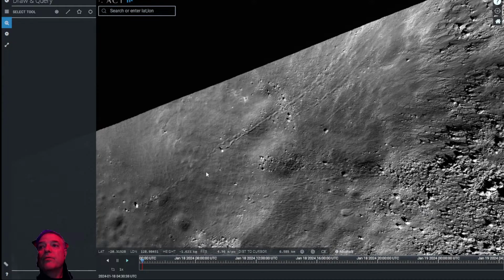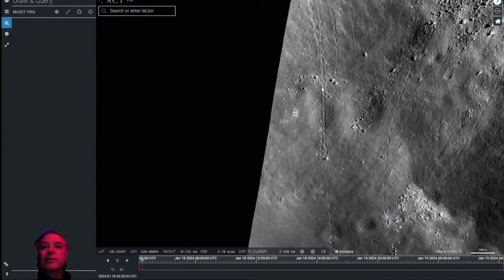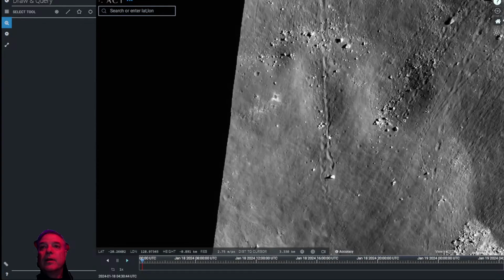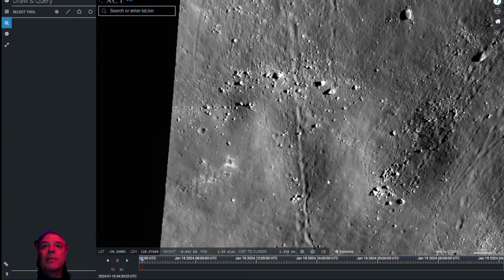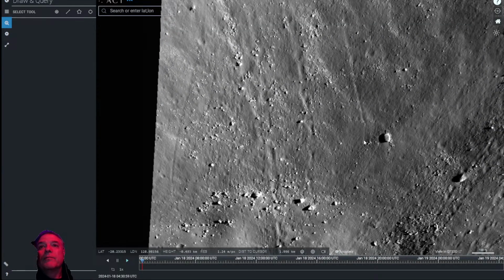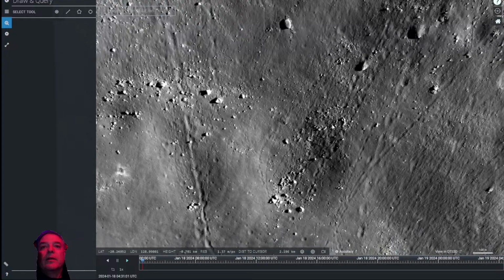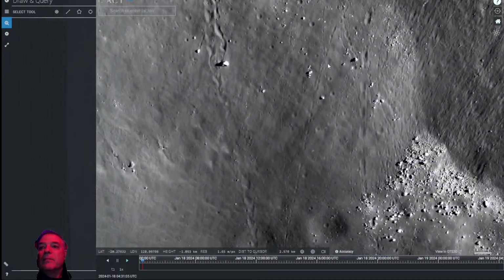Look at these rollers. These boulders went rolling down the slope here, all right? Here's one. Look at this. It rolled down the slope and kind of went in a wacky zigzag pattern for a bit, all right? And there's many such rollers in here. Many objects came rolling down the slope here and then stopped, you know? So this is what's neat when you can spend time on the moon looking for all these things.